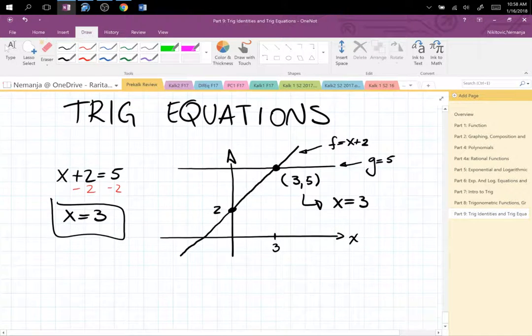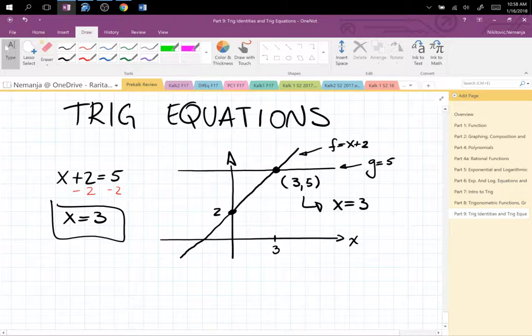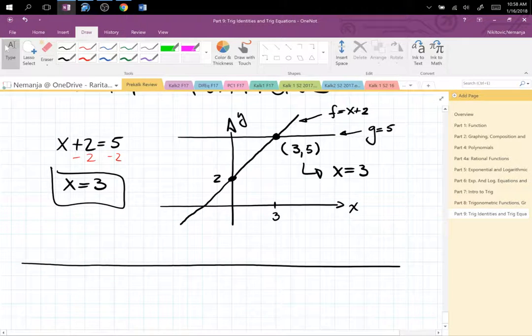So we have these two notions. One notion is that you will use the opposite operation to peel off everything and leave x alone, or you can do it graphically. Now, the trick is that graphically it's very tedious. It's kind of hard to read from the graph, the precision and all that kind of stuff. So we would like to do it analytically, meaning calculations, computations. So we would like to use that instead.